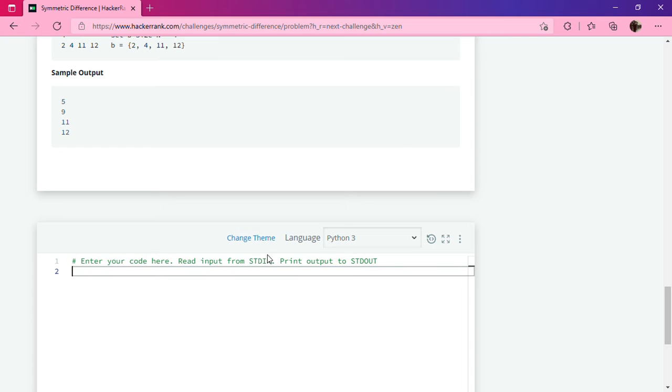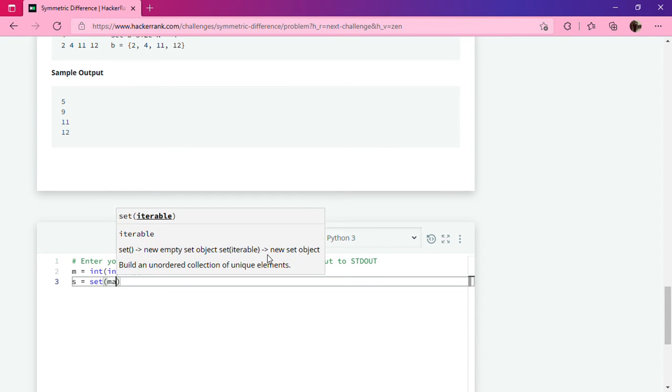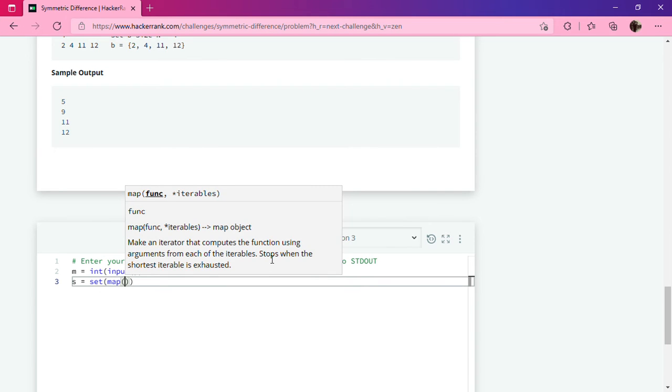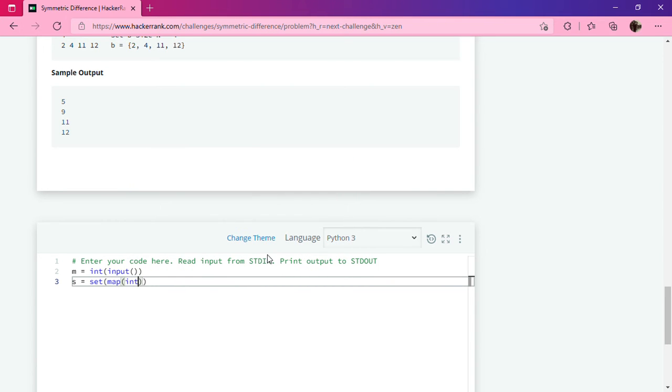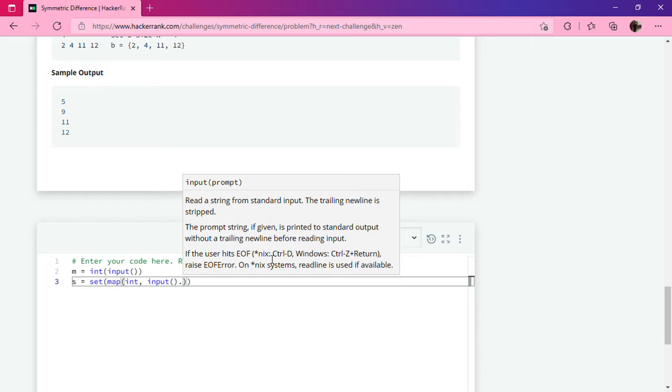So let's do m equals int input. This will take input as a string, and then we have s is equal to set, then map, then int, then input dot split.